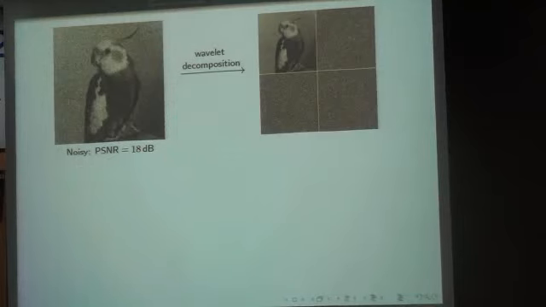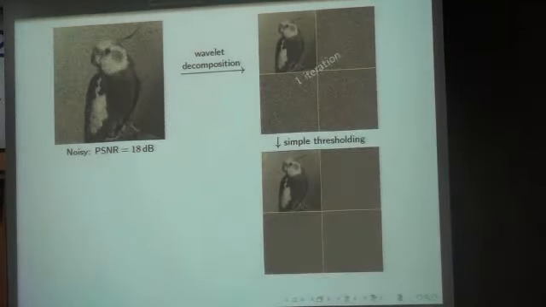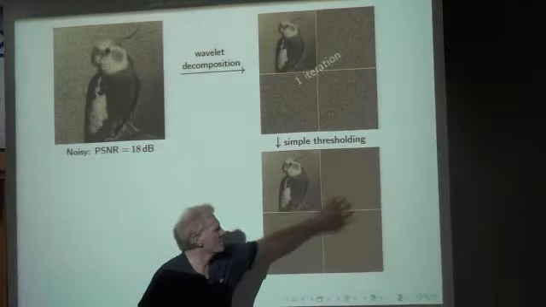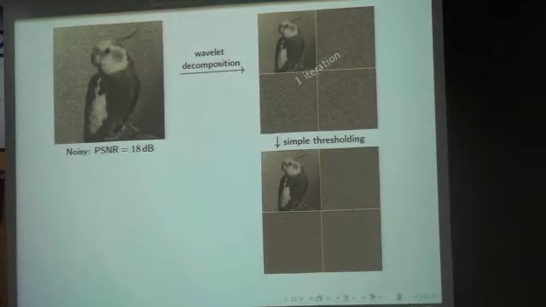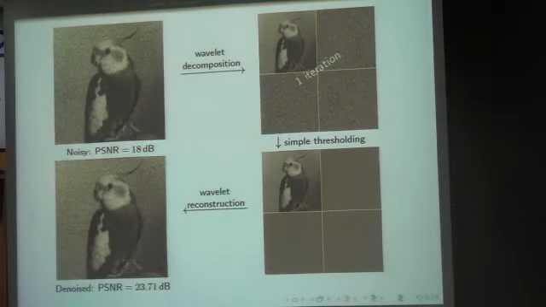Just to show you what it looks like, you do first a wavelet decomposition with one iteration, you do a simple thresholding, so you eliminate lots of things there and there and there, and then you have a reconstruction. Here the parameters of the decomposition, A and B, so there are two parameters per subband, are optimized by minimizing the SURE. Then you get here a small increase in SNR.